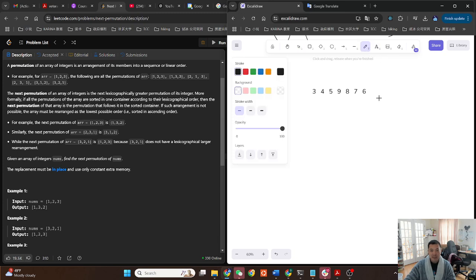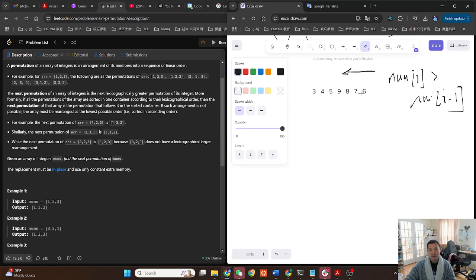So first step, we'll iterate the whole list from right to left. So we start 6, 7, 8, 9, 5. And what we are looking for is the number I that is greater than the number I minus 1.